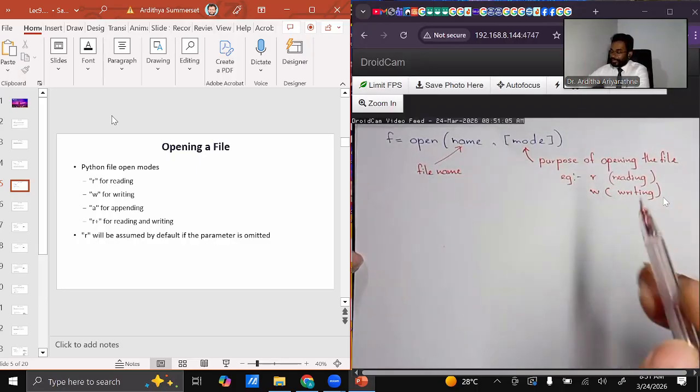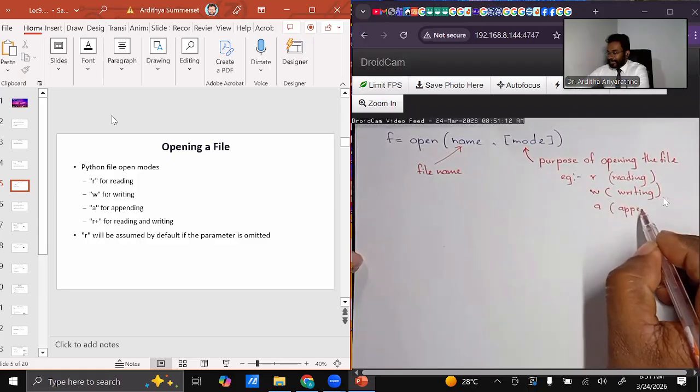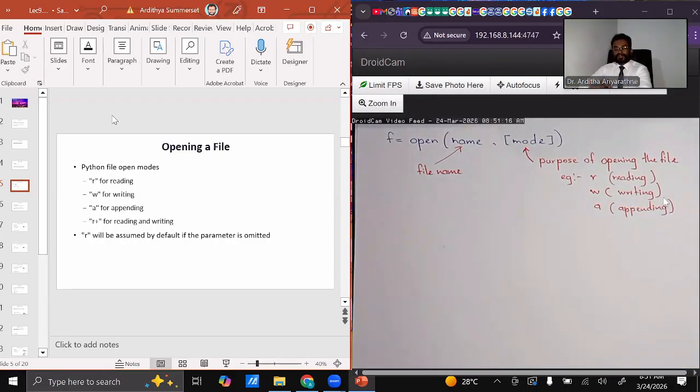Likewise, we have different options, and there is another option called A for appending. I think you can remember this word when we were doing lists. What is appending? We are entering some new data, but we are not going to do any harm to the available data. We add new data without harming the data already inside the file. So we are not going to do any harm to the available data which is inside the file. New data is added just after that, after the available data. That is appending.